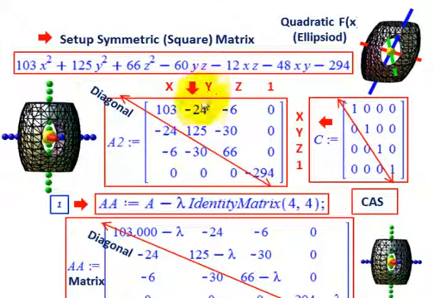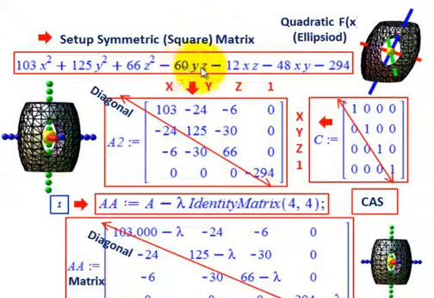Y squared term, same thing. You've got the y column, 125, y row, 125. So that's y squared, 125. And then if we move down here to z squared, what is that? Okay, we've got our z column here, 66, z row, 66. So that gives us a z squared term. So you see what's going on here. You take your row times your column, and you get whatever that is. So x times x is x squared, y times y is y squared, z times z is z squared.